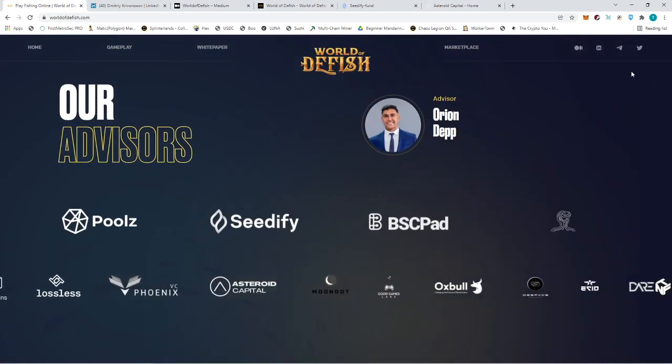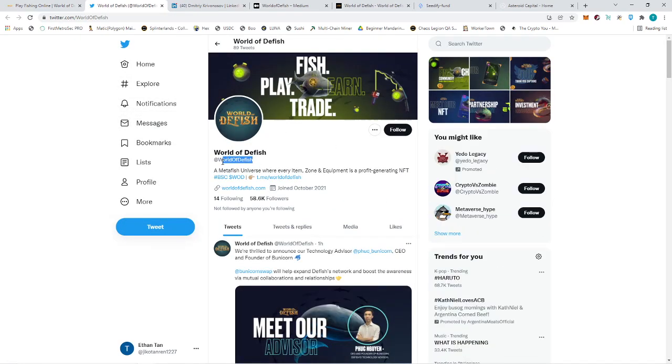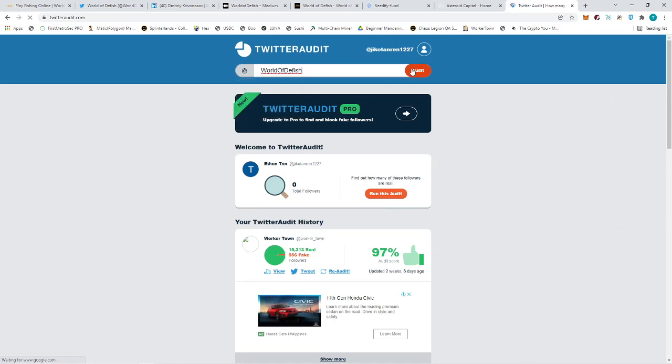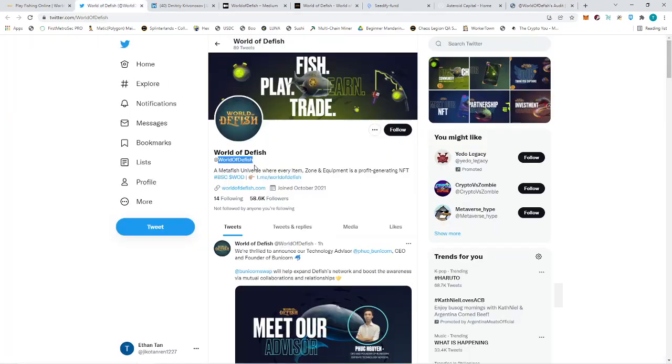So next we can talk about Twitter. So Twitter is very important. I already did the audit check for this one. I think they were at 91%, but we can do it again here. So we can do Twitter audit. Yeah, we can put World of the Fish. Then 92%, which is good enough.